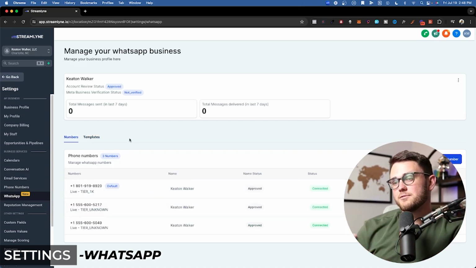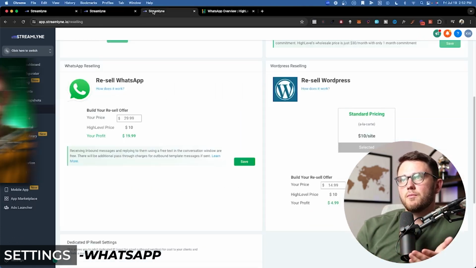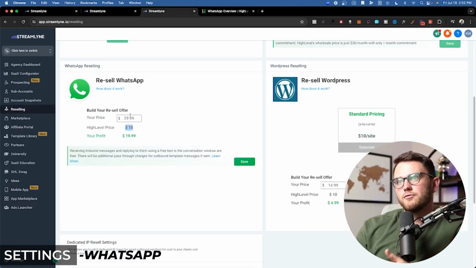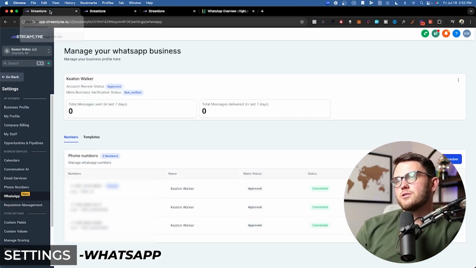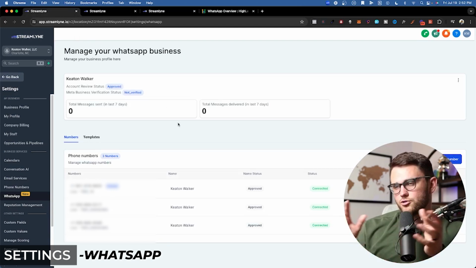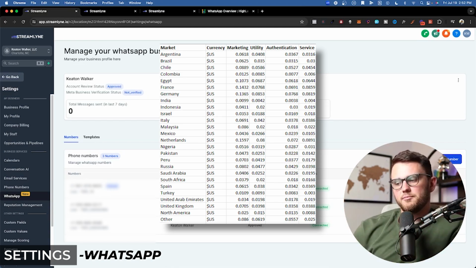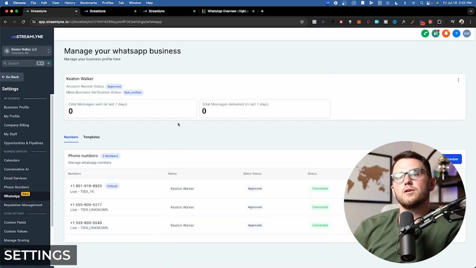But getting this set up is a breeze. Enabling WhatsApp on individual sub accounts is an extra fee, but you can mark that up. So it's $10 from HighLevel, and then you can decide how much you want to resell it for and what that profit will look like. And then you'll see that the client gets this upsell inside of here. Now, that's not all the cost. It actually does cost money to send those templated messages, and it depends on the country. I'll put up the graph here, and the type of message as to how much it will cost. But if the customer initiates the message, all of your messages to them within the next 72 hours are free with that subscription.